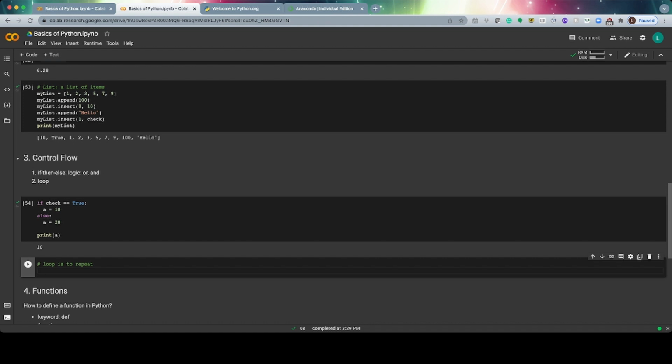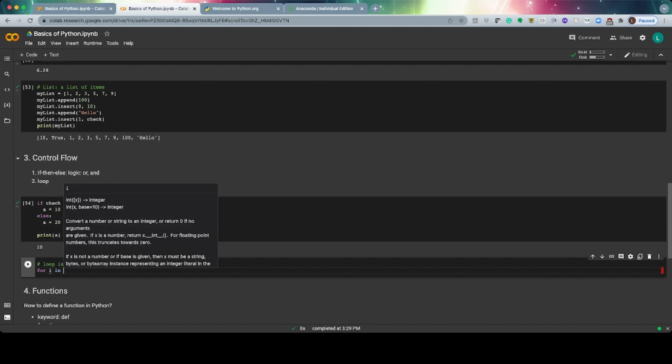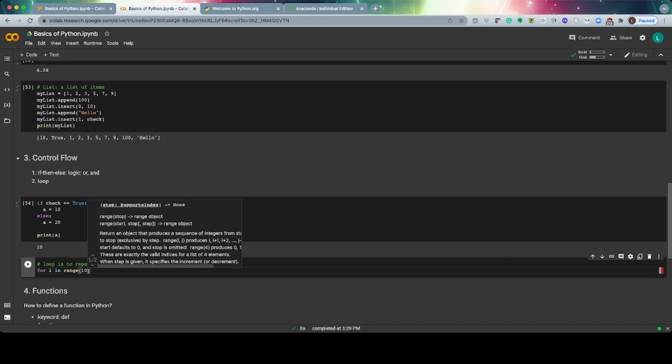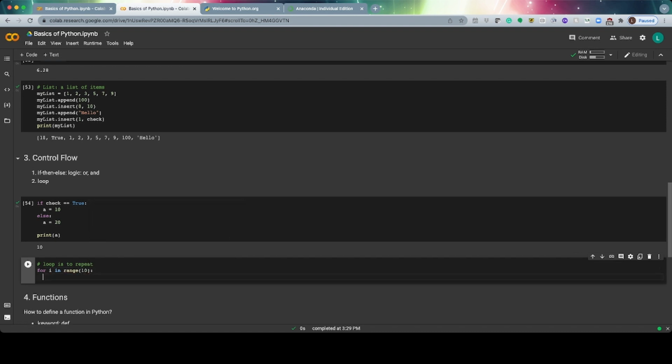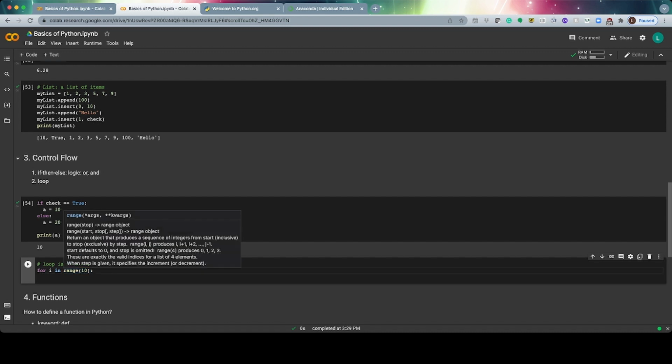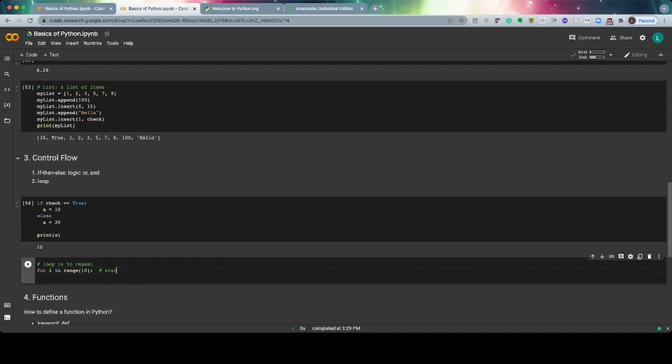Okay, so let's make a loop. In Python, we can use something called for. So we call it a for loop. This is pretty classical in coding, like C++. I use a loop with for i in range, so you can put like 10. So what that means is I want to have i in the range, if you put a number 10 there, that means this range is starting from 0 to 9. You see, it's 0 to 9. It doesn't include 10. It's just starting from 0 all the way to less than 10.